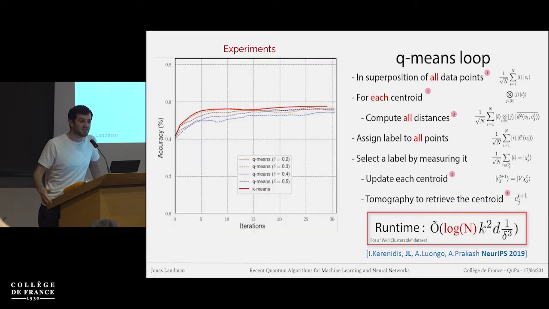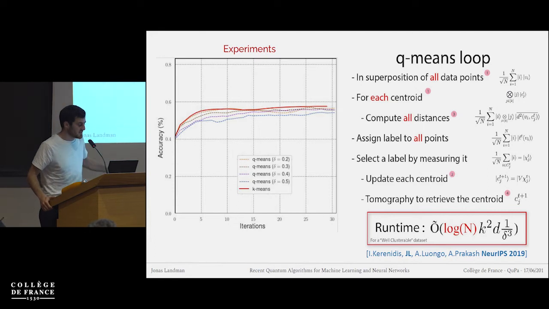So we had to simulate this algorithm and see if this delta parameter was important. So first we saw that compared to the red curve, that is the classical algorithm, the quantum k-means was able to learn. So what you see, the x-axis is the number of iterations, and the y-axis is the accuracy. So for high value of delta, we are still learning, so it's quite good news. This is learned on a data set made of images, handwritten digits, and the algorithm must learn how to read them.